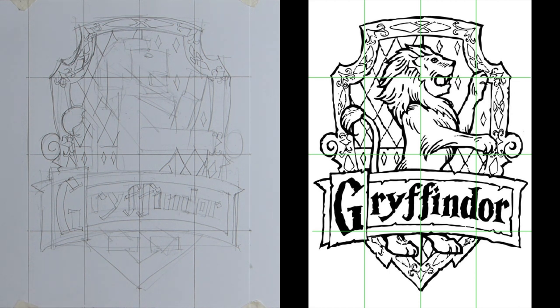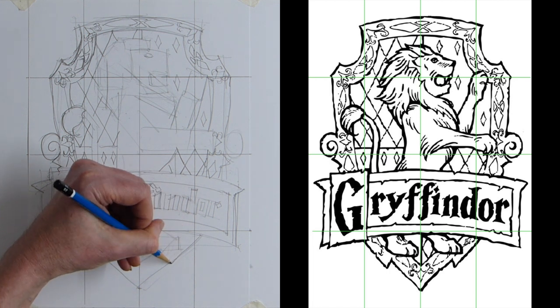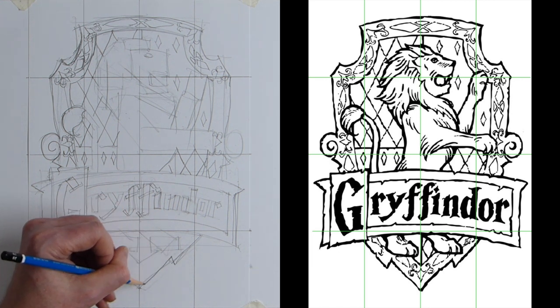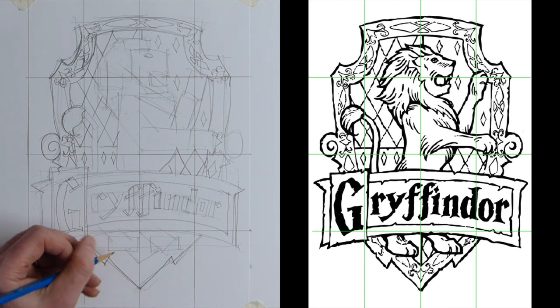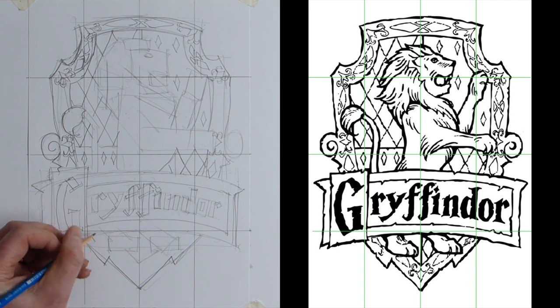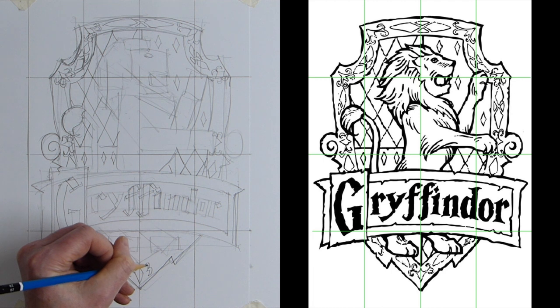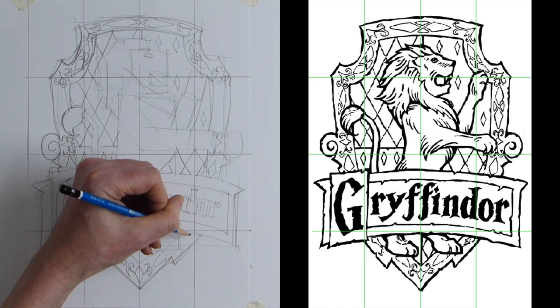We've missed some bits down here, so we need to bring that line down. We've got the V but we need to do that little lightning flash, and that's where his paw is going to be. Here there's going to be a little diamond — these are the little flourishes in the crest — a W, a diamond at the bottom, a bird that joins on, and then another bird the other way joining on. Then there's the edge of a diamond appearing.